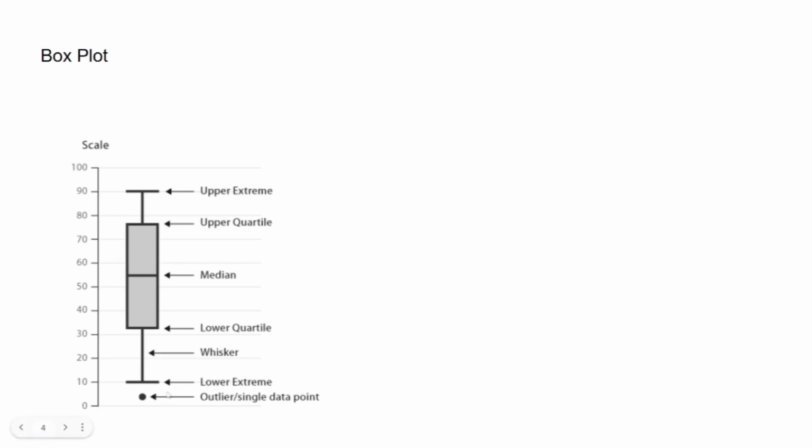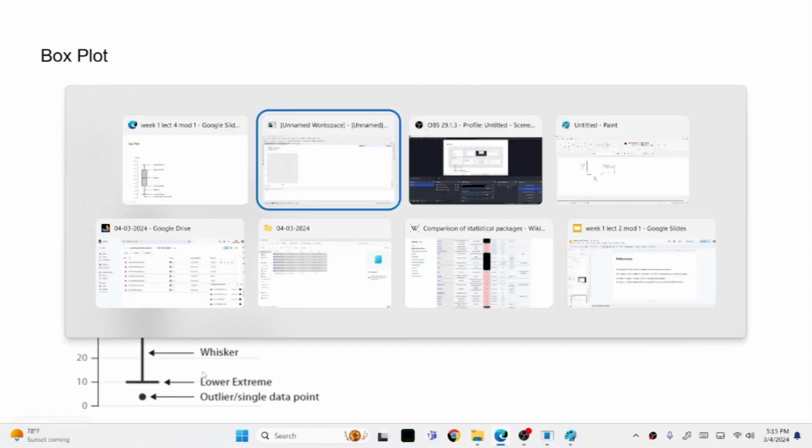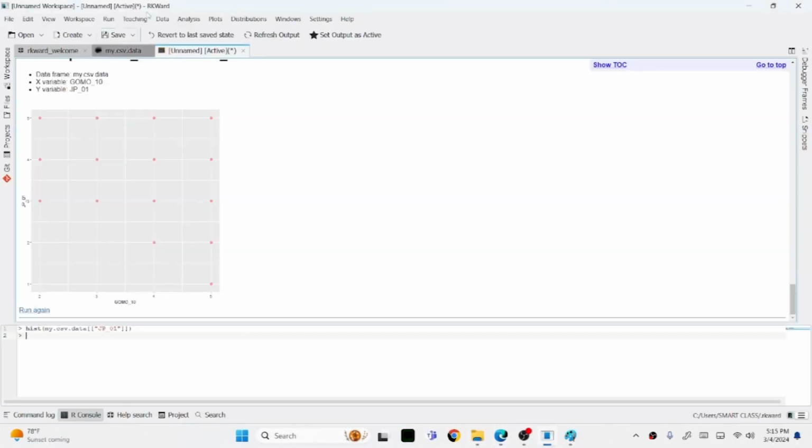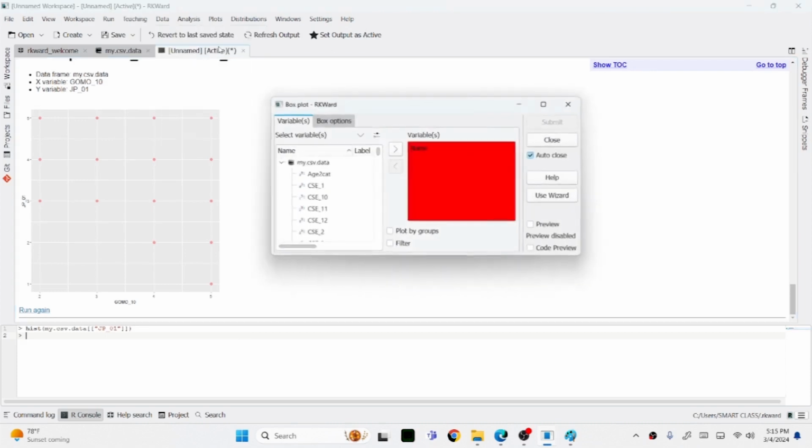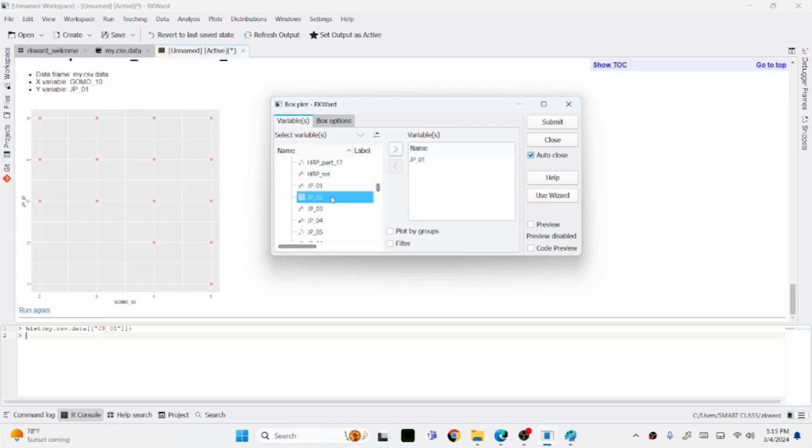Okay. Now, let us check if we can get something like this. The box plot tells us how the data is related, because this is quite interesting and more can be said about box plots. Let us go here right now and show you. Let us go to teaching, charts, box plot.